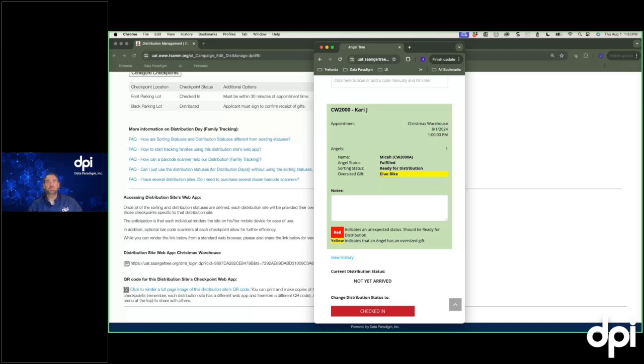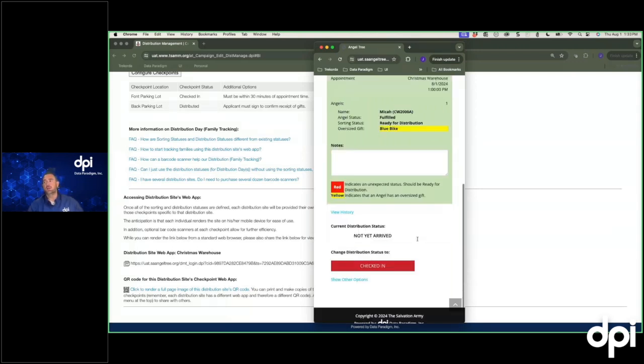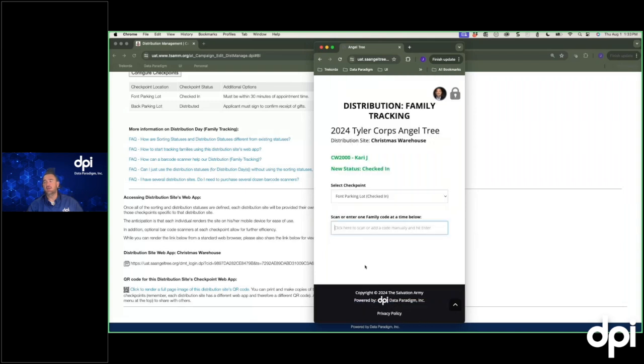And because this is displayed here, every single person that goes to process Carrie's application will see that there should be a blue bike, including the person that's going to mark it as distributed. So I can come here, I'm going to check Carrie in, and then I'm going to move on to the next one. And I'll type in my next family.